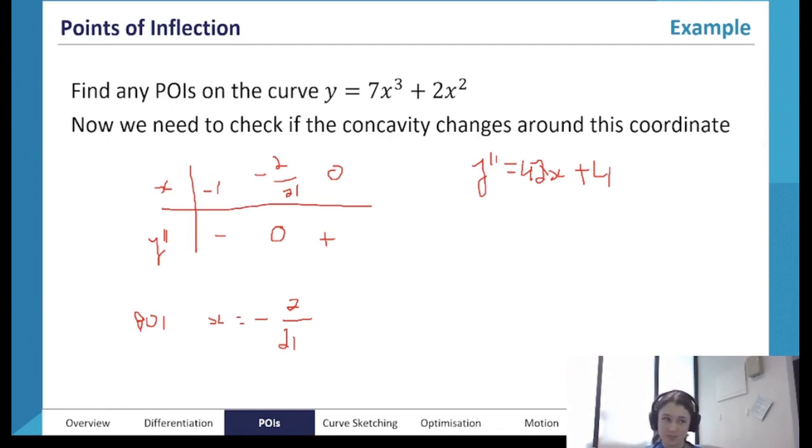Another tip for that type of question, which might seem a little bit silly, is if you're finding the coordinate and you need to find the corresponding y value, do not substitute your x value into one of the derivative functions. You have to substitute it into the original function for y, which might seem very obvious, but I've done that many times, and I did really well in methods. So make sure that you're subbing your x value into the right function, being the y function, not one of the derivative functions, if you need to find the coordinate of the point of inflection.